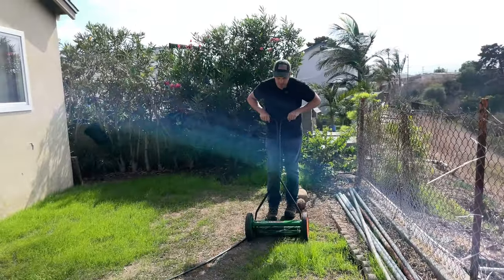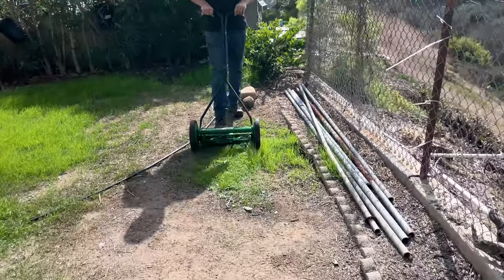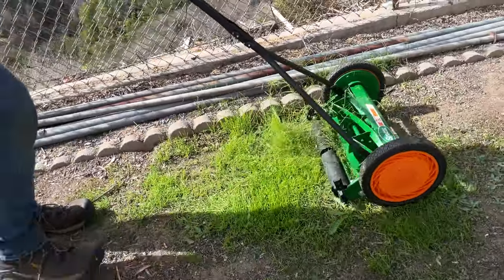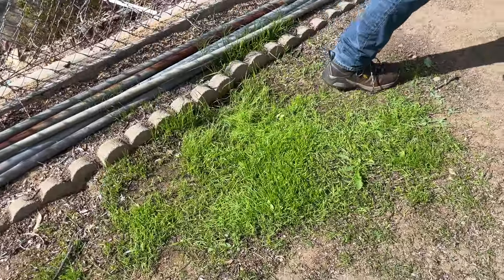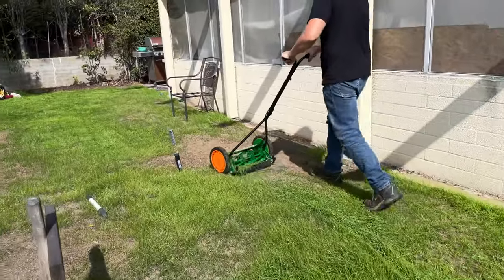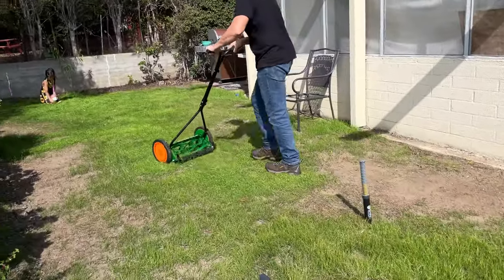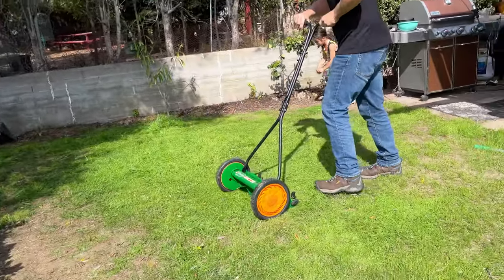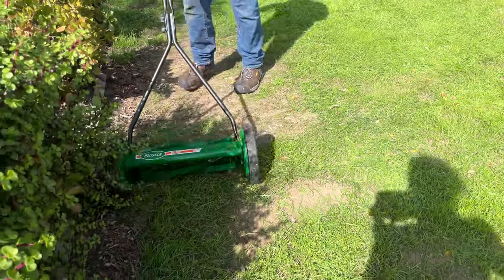All right, here's a thick weed. Murdered. Just getting some air though.